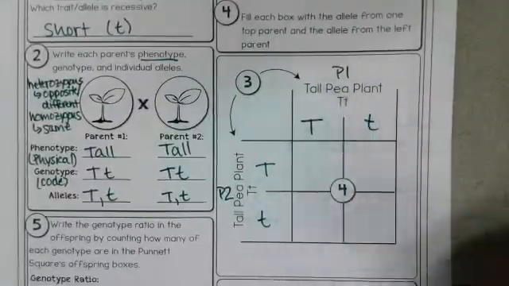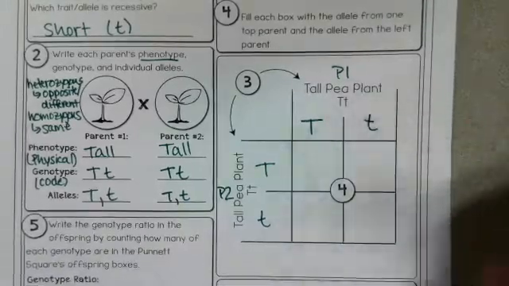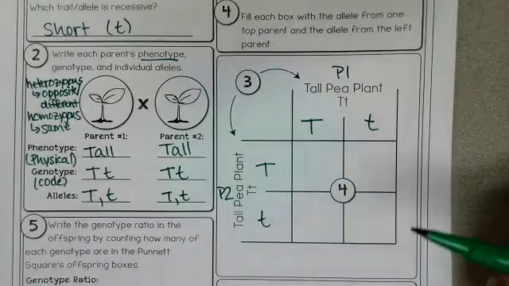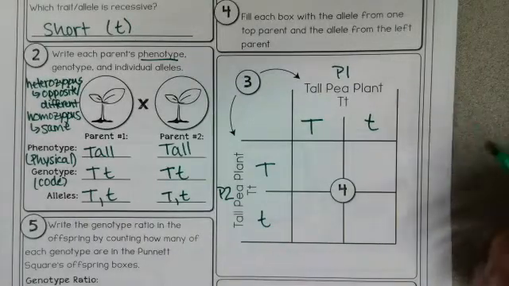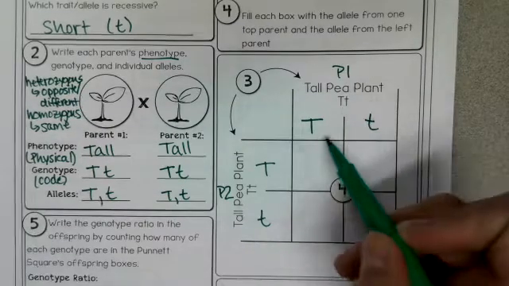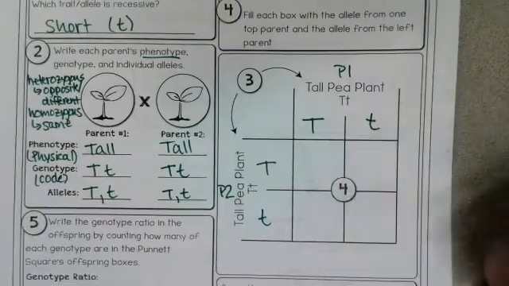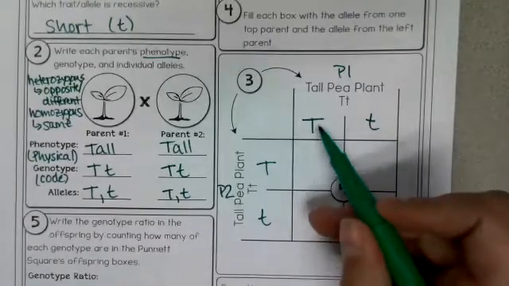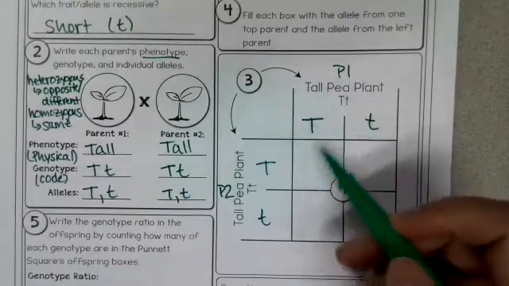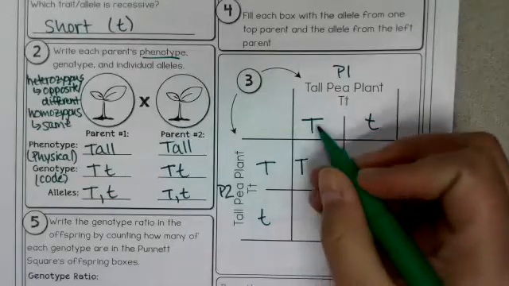Basically, the way that Punnett squares work is that parents can only donate one allele, because babies only have 2 alleles. So a parent is going to donate one and the other parent is going to donate the other. When we do this, we're able to see what types of babies are possible. What parent number 1 will donate to baby number 1 here is going to be that capital T that we see above here.